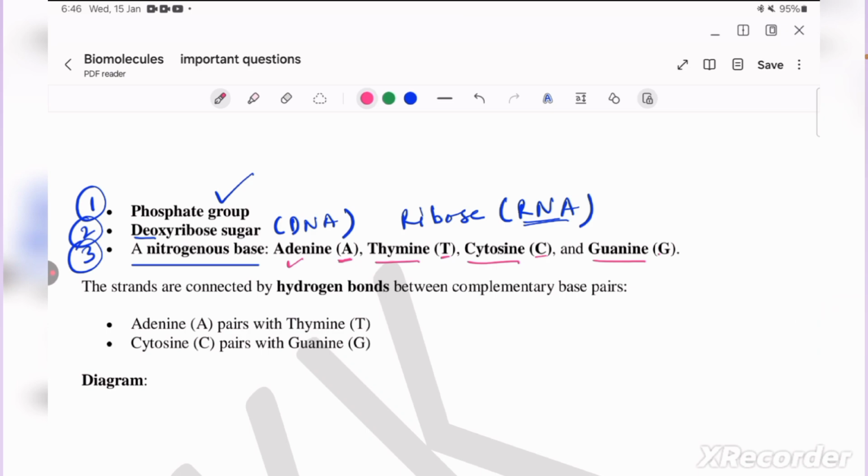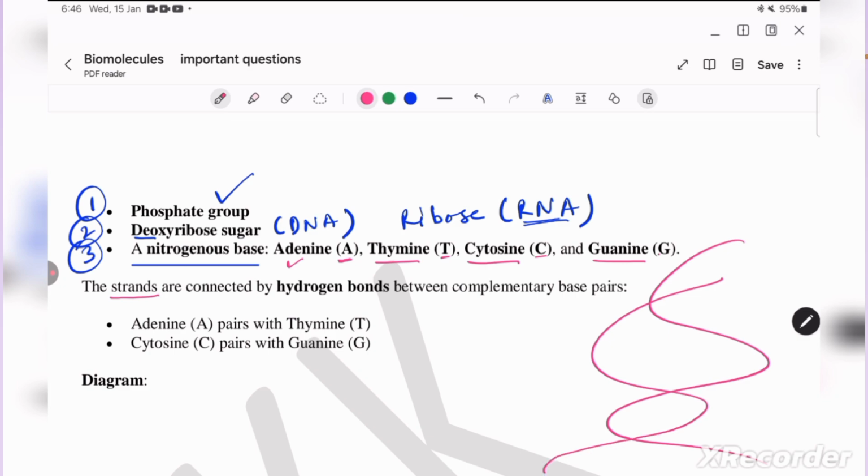All right, so the strands, as we talked about, are a double helix; the two helices are intertwined like this, and they are connected by hydrogen bonds. This is important for 1 mark questions in the board exam. So if I write adenine on the left hand side, of course I'm going to write thymine on the right hand side. Similarly, if I'm writing G on this side, I'll be writing C on that side, C on this side, G on that side, and so on. And these bases are going to be connected by hydrogen bonds. So this is the way we are going to connect.